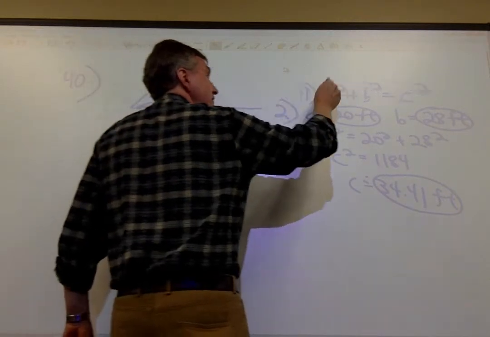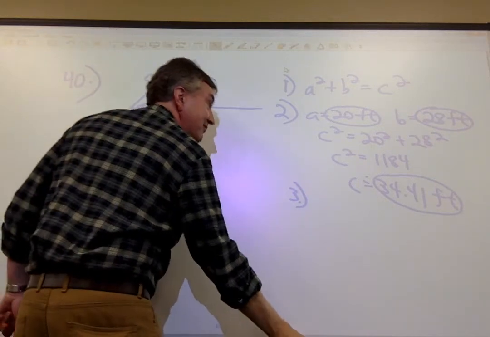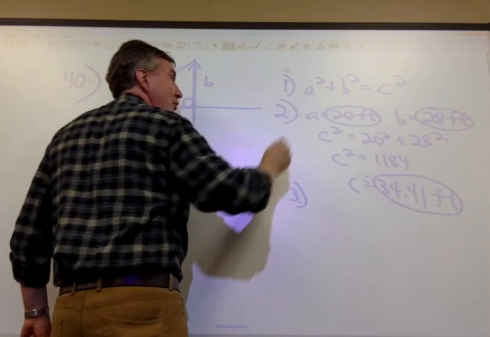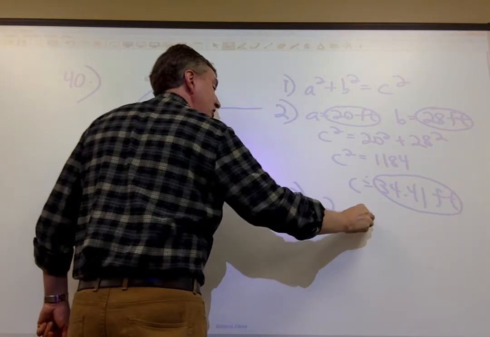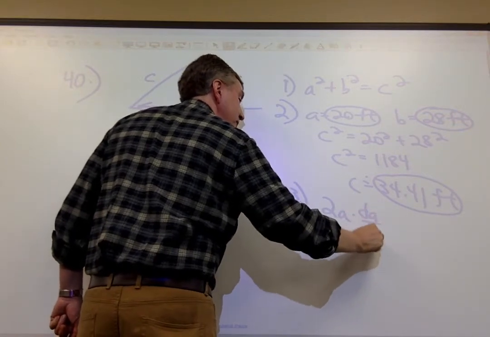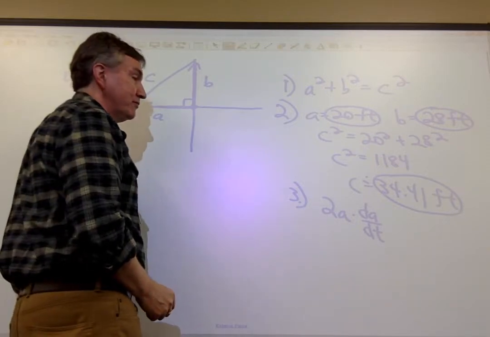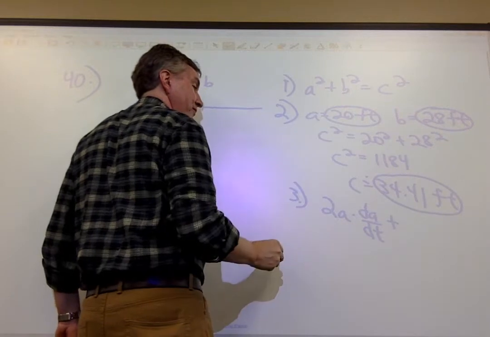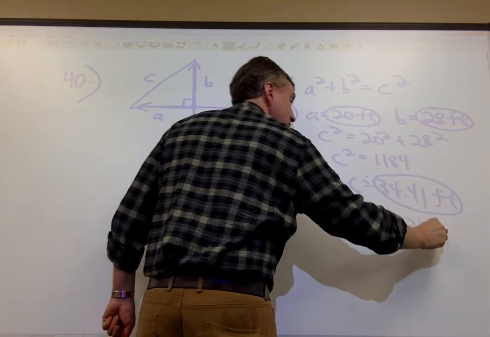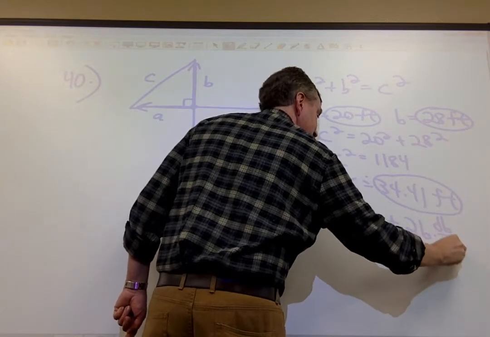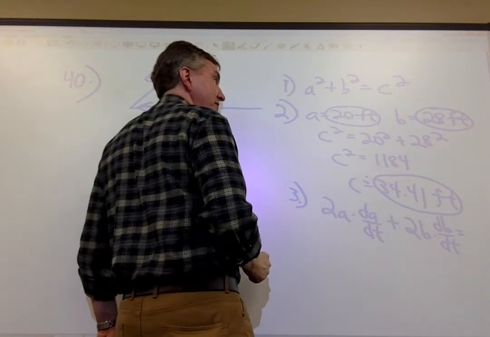Well, let's take the derivative of the... Oh, whoa. Here we go. Okay. That was fun. What is the derivative of A squared? Tack on the derivative of A with respect to time. So differentiate with respect to time, right? Okay. Plus what? 2b, but the derivative of that inside b is what? Yes. And what is the derivative of the right hand side?